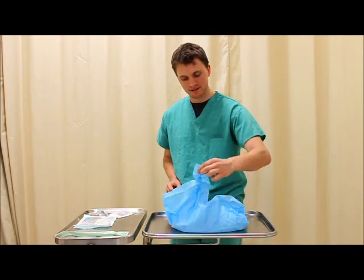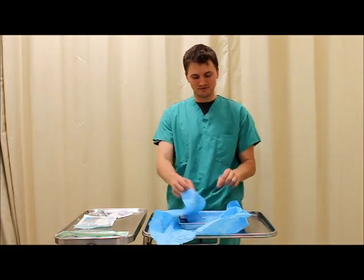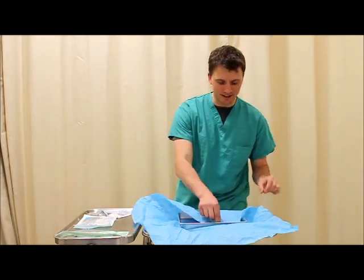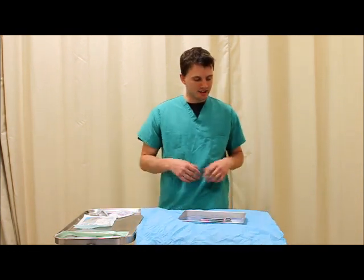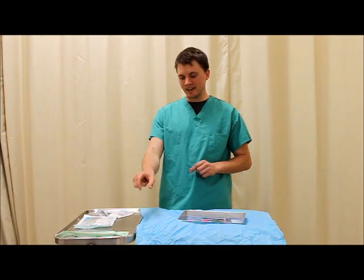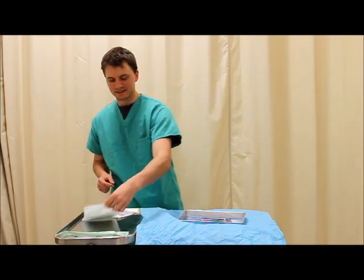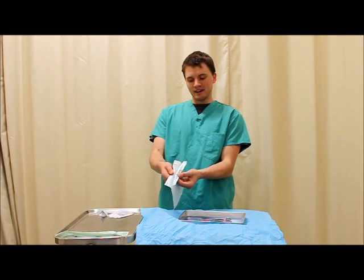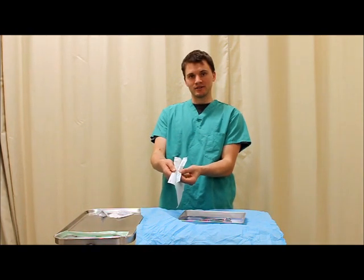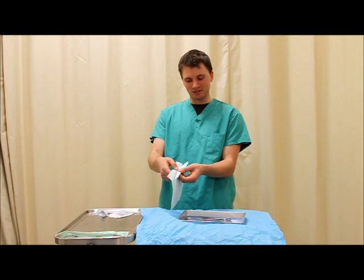It's important when you're unfolding this to start with the first fold away from you and end with the last fold towards you. Now we consider everything hanging off the tray to be unsterile and an inch around the edges to also be unsterile. Next step, we're opening up an 8x8 pad. It's important to grab the opening end where the package opens, and you can actually see the glue that surrounds it.